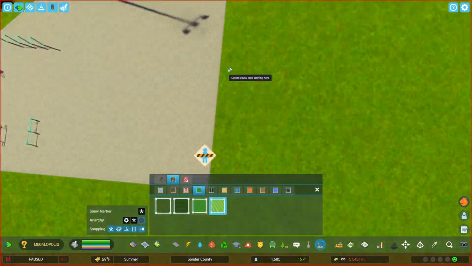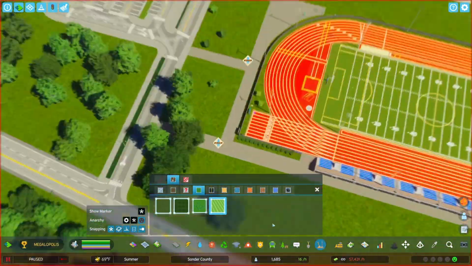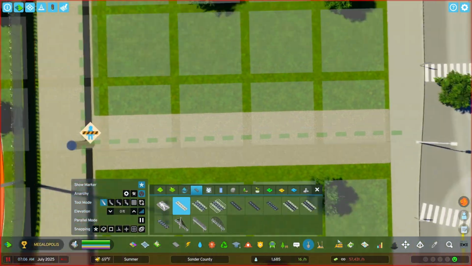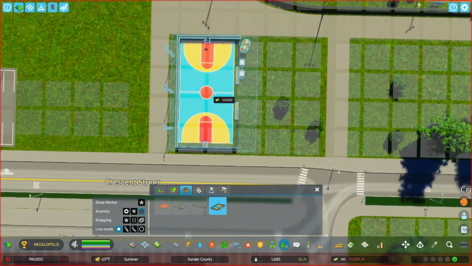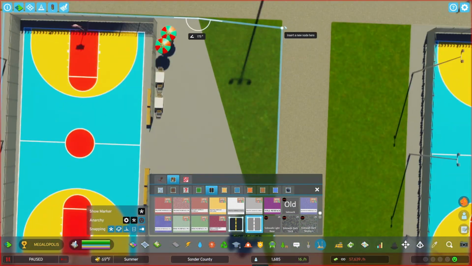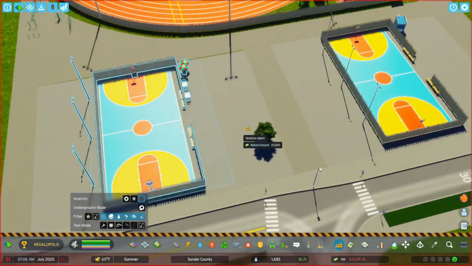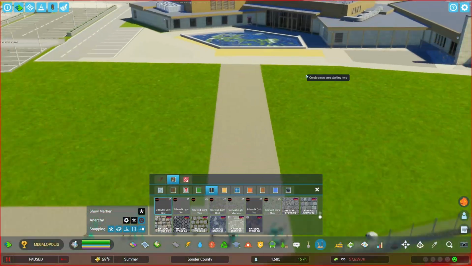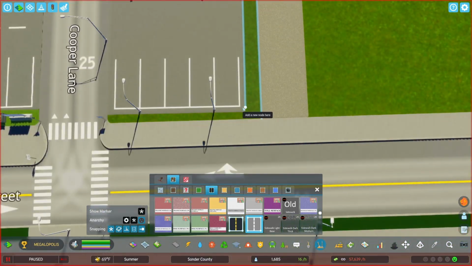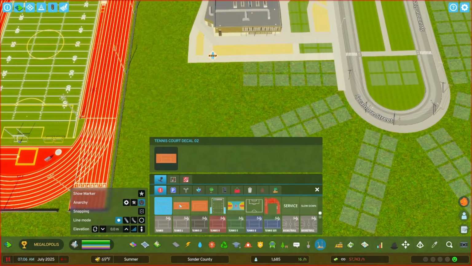Also, this reset, the mods just stopped working again. And speaking of picking up and dropping off your kids, this was the biggest headache of my entire life. It was me trying to figure out how I'd make a road that would actually look halfway decent. This is my fifth attempt at creating a roundabout, or an oval roundabout, for the high school, because it was so much, man. I don't think I could ever do this again. I am so glad the road builder tool exists, or else it would have been impossible for me, because that's the nature of this game. That's how the cookie crumbles, I guess. But anyways, here it is. Here's the mediocre roundabout. Could I have done a better job?